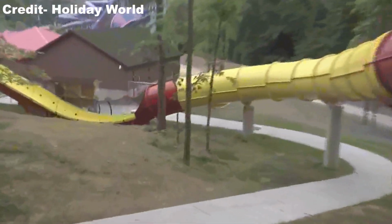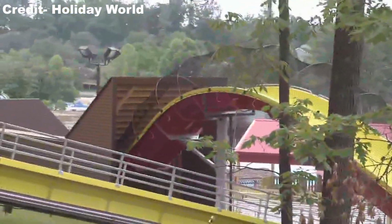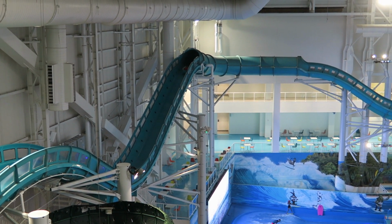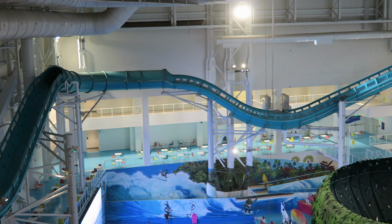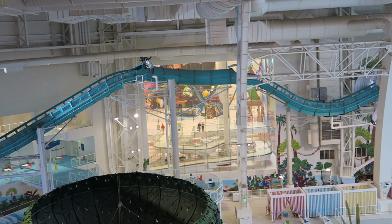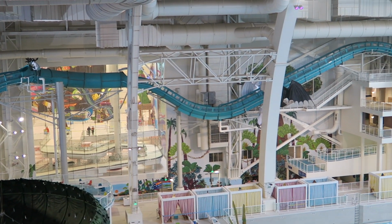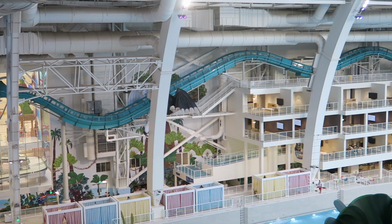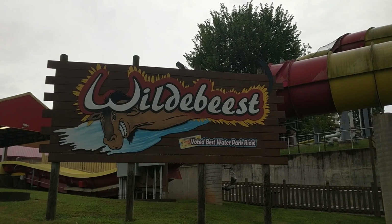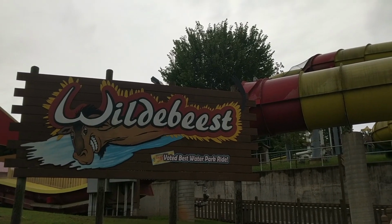This is one of the top 3 water coasters I have personally ridden. I go back and forth if I prefer this or Mammoth, but I do slightly prefer Toothless's Trickling Torpedo at the DreamWorks Water Park at the American Dream Mall in New Jersey. That slide has less turns or filler elements in between the drops, and the drops pack just as much of a punch as the ones in Wildebeest. I do need to note that I haven't yet been on Krakatoa at Volcano Bay, and that's something I hope to fix this year. So those are my thoughts on Wildebeest, the acclaimed water coaster at Holiday World and Splashin' Safari.